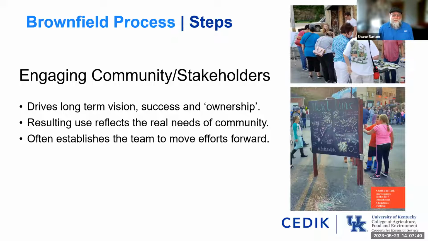And that is why it's so important to engage community where they are. But the other important piece here is that when we engage early and often, we often will establish a team of committed champions who are willing and able to move things forward. We all know everyone is committed. In rural communities, everyone wears multiple hats. But trying to find that committed team who can really move things forward and commit to things can sometimes be a challenge. But we often identify them early in this process when we're engaging folks.